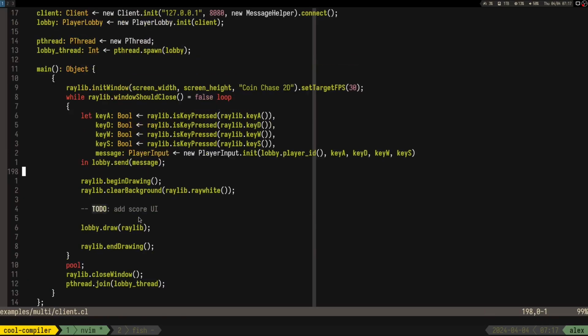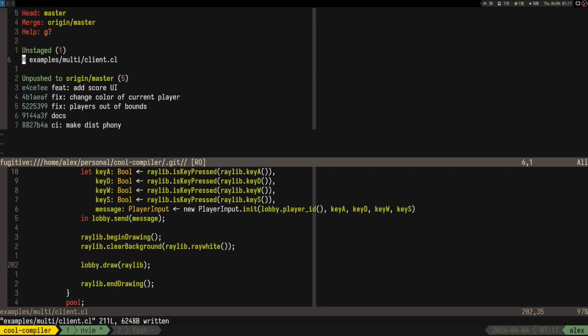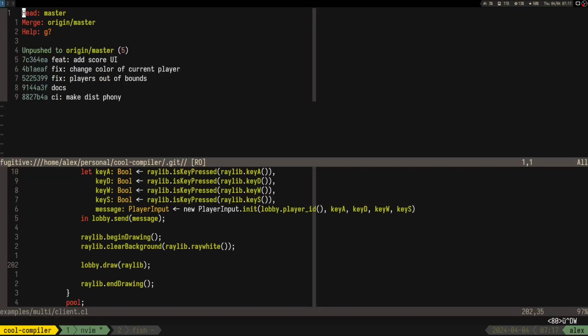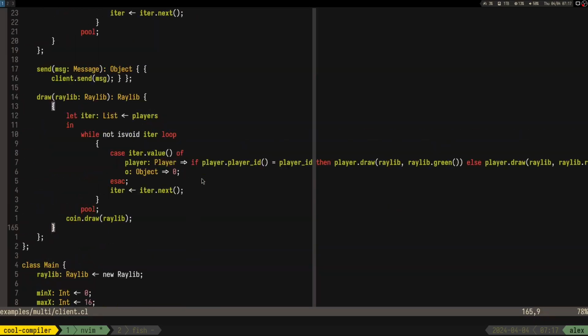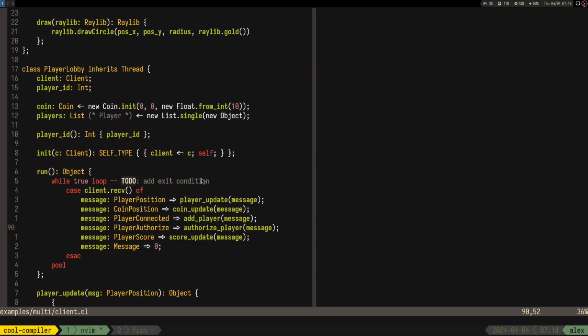So, I mean, for this exit condition, we added the UI, so that's that. I mean, for the exit condition, I would have said that this is a good enough exit condition, but it didn't quite work because the client would block on receive, and I guess if it blocks on receive, then how can you tell that it should stop the thread?